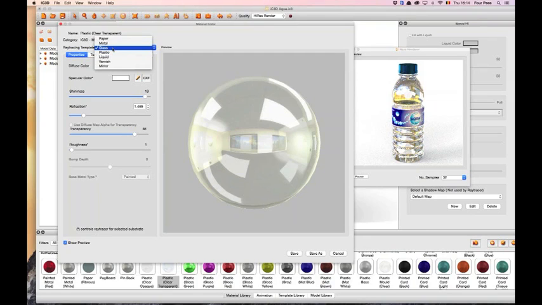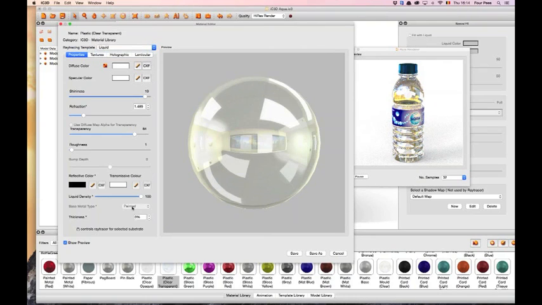And depending on what you will choose, if you choose a plastic, for instance, or a liquid, you will have here the reflective color and the transmissive color, a little bit similar as the diffuse color and the specular color, but this being specifically geared at the ray tracing.